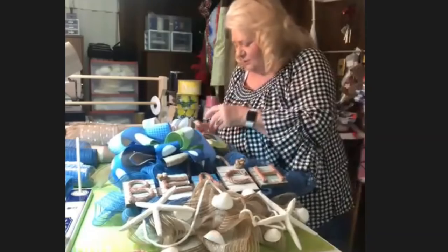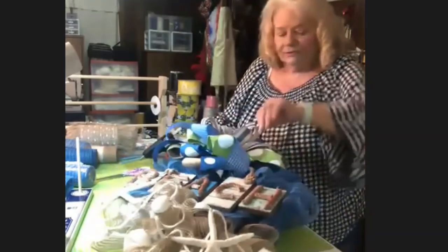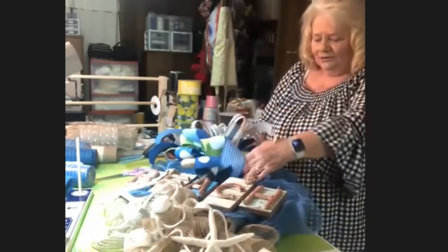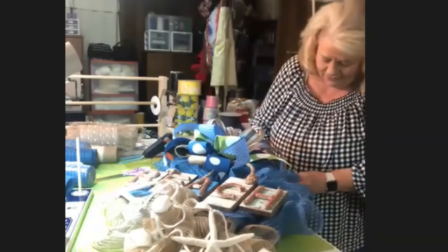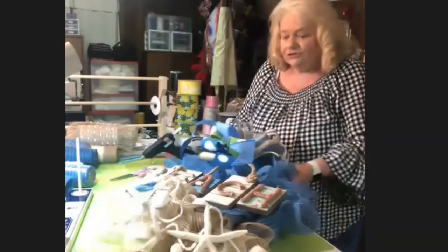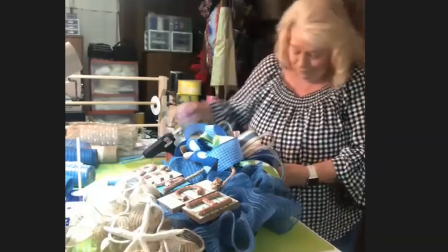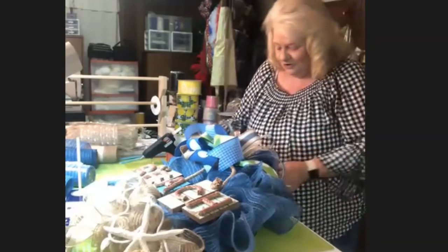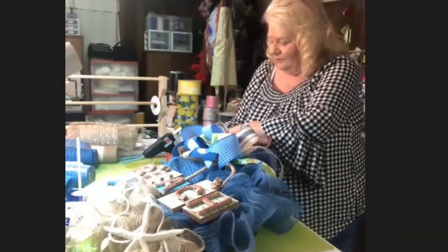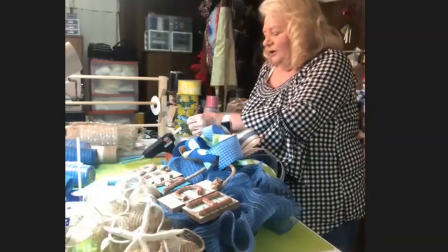Who comes on next and what time? Rachel comes on at 5:30. Okay, so that's Rachel's Crafty Corner. I believe she is going to be painting a sign. Oh, good. Yeah, I like that. I have all kinds of paints. I like to paint too. Ooh, okay. I cannot paint. Well, I'm not good. It would have to be like block letters or something. Or something traced. I mean, I don't paint pictures. See, that's what I have my Cricut for. Right. Because, yeah, painting is not my thing. No, I'm not good at that at all.